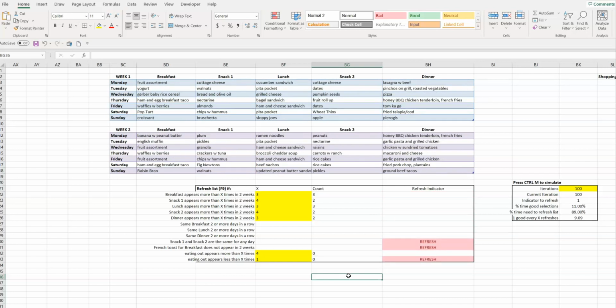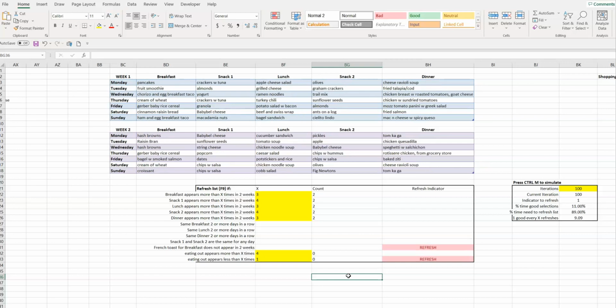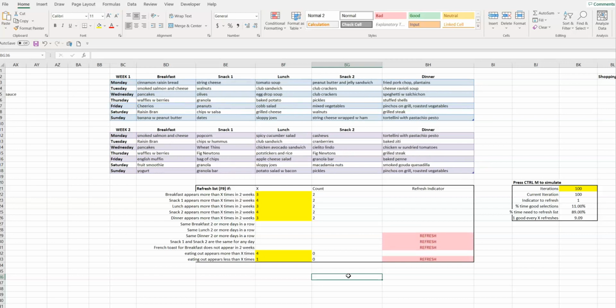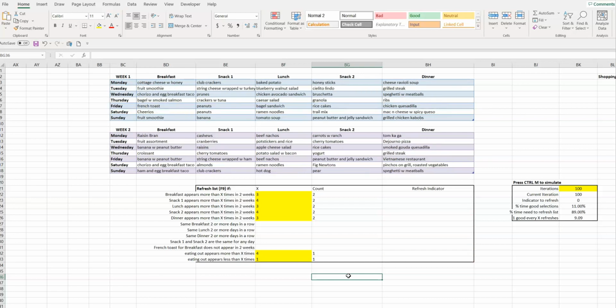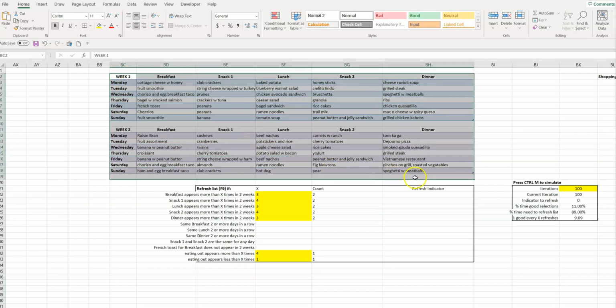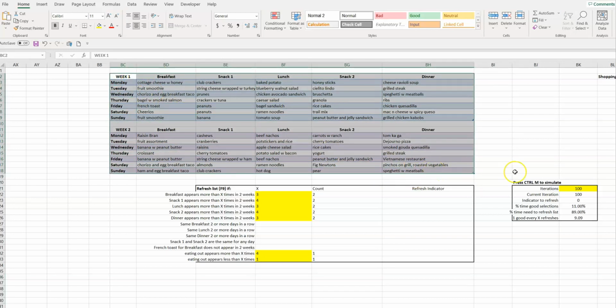And so you might ask yourself, how many times do I need to press the F9 button before my 2 weeks are good and there's no constraints that are hit? Okay, so far it's taken almost 20 times. There we go. So no constraints are hit, so these 2 weeks are good. I can go to print it out. I can just select this area to be printed, and that's it.